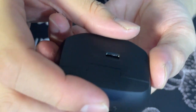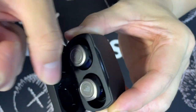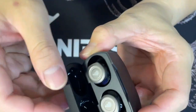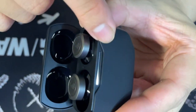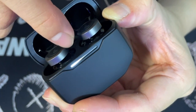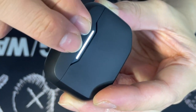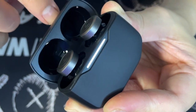Very nice snap to it. I like the hinge. The spring is very nice, but of course it doesn't hold at any angle. Once you spring it open, it will go all the way up to reveal the earbuds. As you open up, you can see the LED light. Oh, it's running. Nice. Then when you close it, it goes from the middle to the side.